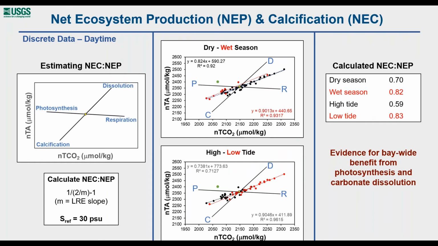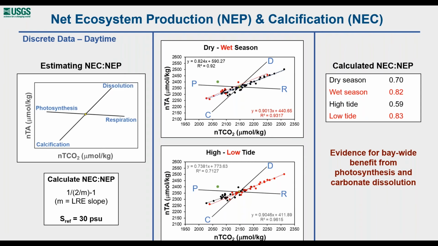If you pay attention to the graph on the left, salinity normalized total alkalinity and total carbon actually covary predictably in response to photosynthesis, respiration, calcification, and dissolution. And these relationships are shown in that graph on the left. Data only affected by photosynthesis and respiration falls along a line with a near zero slope. As that slope approaches 2, we have primarily calcification and dissolution as the dominant processes.